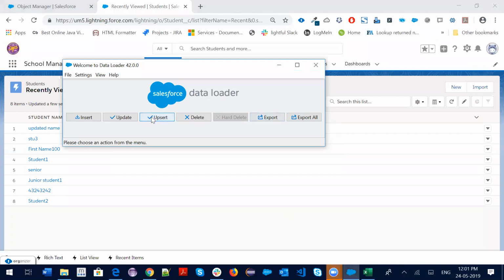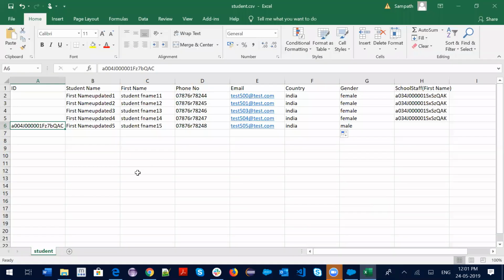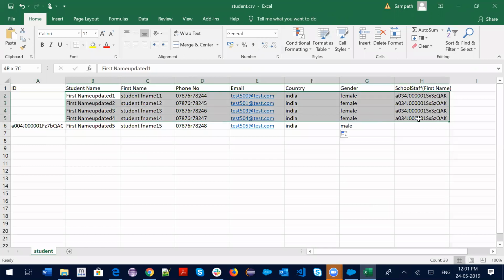Upsert means both insert and update. I have prepared one Excel file. In this Excel file, student is a child object. Staff is a parent object. Now I am inserting some records. So I have inserted 4 new records.